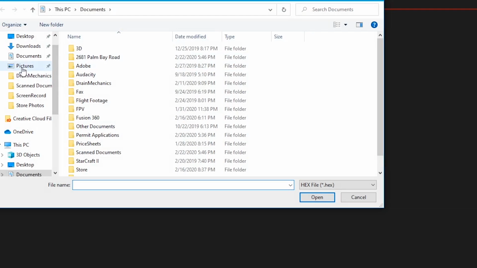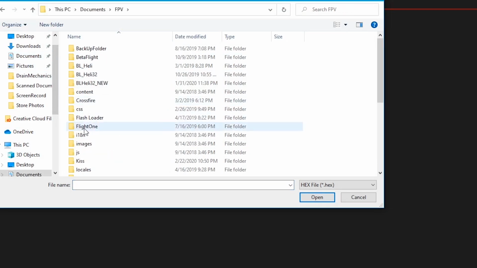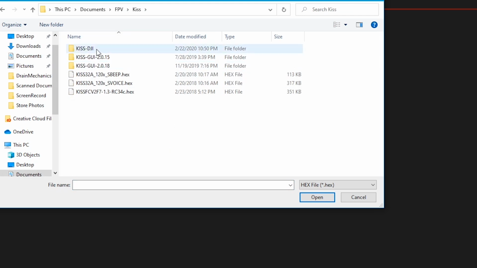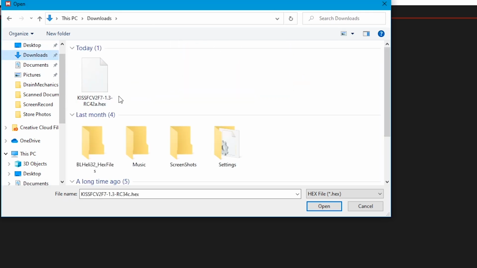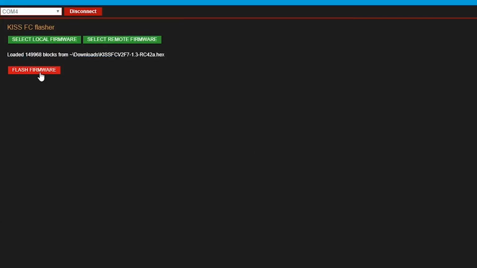So we are going to update the firmware of your flight controller. Make sure your flight controller is plugged in and then go to Update. Then you're going to go to that one firmware that we downloaded. Click that and then hit Open. Once you do that, you'll have the opportunity to flash firmware. And if you see here when I click it, it's going to actually tell me that it failed.